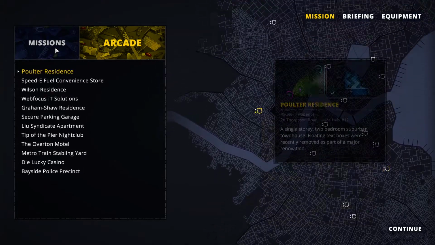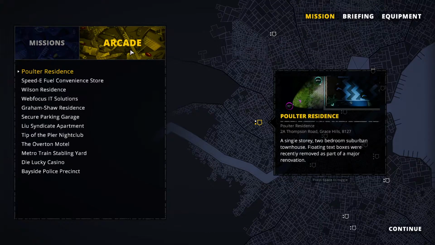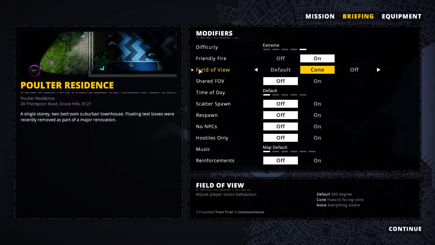Let's see. Right, so I've actually completed the game, so this is how many missions in story mode we have access to. And there's an arcade thing which you unlock by doing time travels or whatever. The modifiers you unlock with the time trials, and the missions over in arcade you unlock with just beating the story.